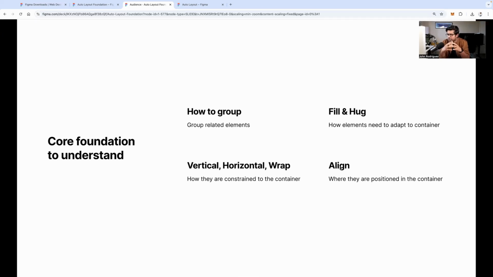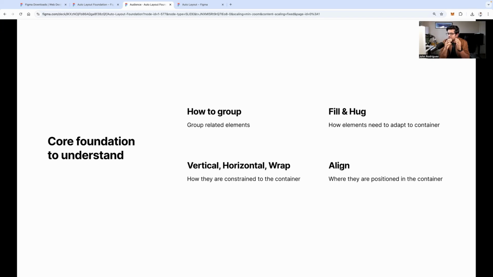One is how you group elements together and what is related to what and how you are grouping it. And then understanding this concept of fill and hug, and you'll be using this a lot while designing components with auto layout.